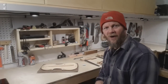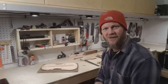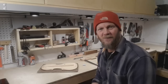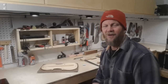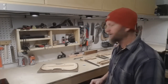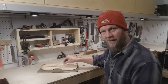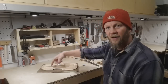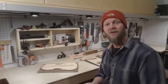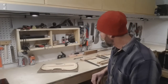Well, this step in the process brings us to a tool alert. There are a few things you're going to need to accomplish this task. The first thing is something all luthiers rely on. It's a specialized tool that looks like this. We're going to use this washer and roll it along the belly plate and scribe our line on our base bar to help us fit it. You're also going to need a piece of chalk because we're going to chalk fit the base bar.